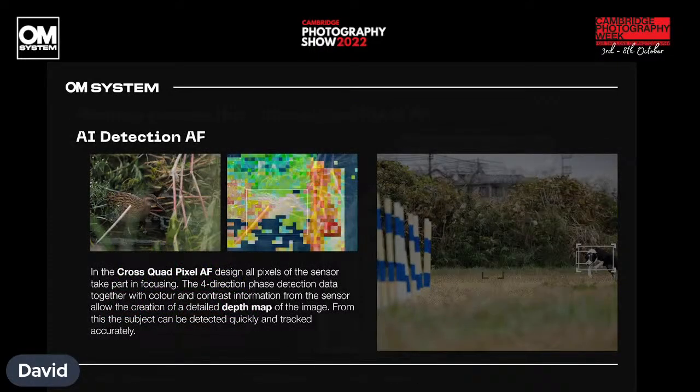And something that came across from our OM-1X model cameras is the AI detection. So AI detection is effectively a learning process. It's a deep learning algorithm whereby the camera works out exactly what's going on in any given frame, and it uses the cross quad pixel AF across the whole sensor to do this phase detection focusing super quickly, and creates a depth map. And it uses that depth map in order to negotiate the AF as it moves forward with its processes.